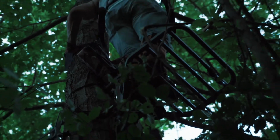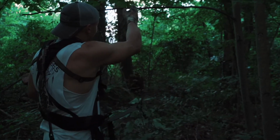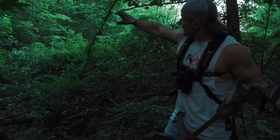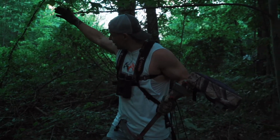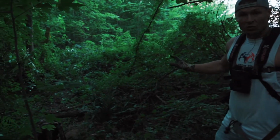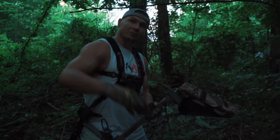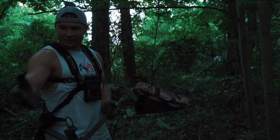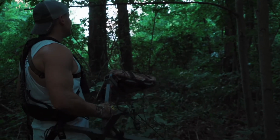And these are really quick and easy to set up. They're lightweight, carrying in and out of the woods. We got a good setup here. We got a lot of cover. Got deer that are gonna be funneling through here in the evening to feed up in the oaks or up in the grass, or in the morning they're gonna be funneling back down through here to the bedding area. So it's gonna be a good morning and evening spot. Plus there's a really good trail right here that comes around this point out here in front of us. You got a 20, 30 yard shot down there, 15-yard shot right here. Pretty pumped to see what happens in here the upcoming season.